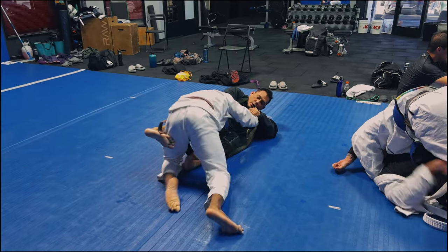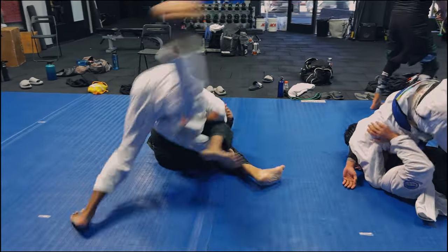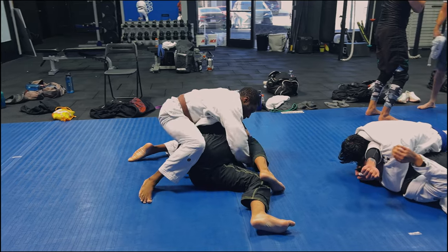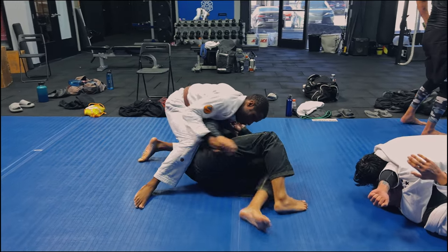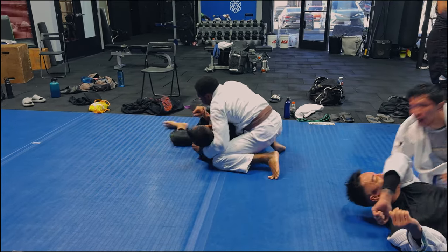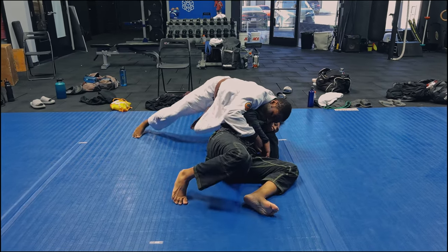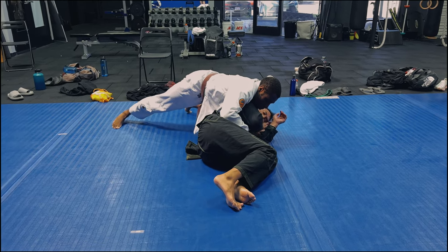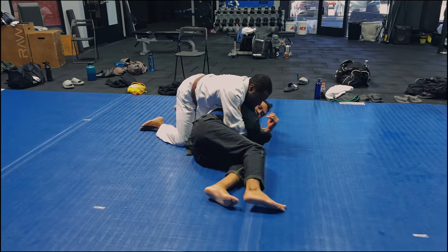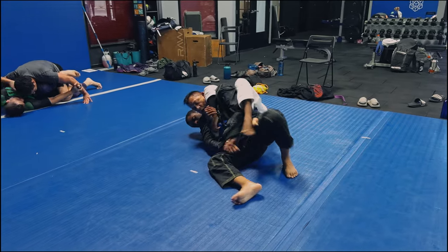I wanted to see if he would capitalize on that back-taking position or if I could transition out while working my defense. Now I hop over and I've got him back in side control again. I'm not really going to attack from this position — I'm just going to see what he wants to do and adapt accordingly. He starts doing a homer simpson walk and I follow him by keeping my chest to his shoulder, not allowing his back to touch the mat. When he finally settles down, I post on my feet, put pressure on the shoulder, then bring my right leg up to his hip, get into a technical mount, and use my left foot parallel to his back so I can roll over that foot and take the back again.